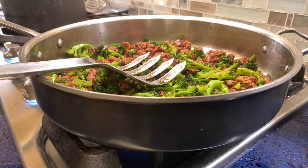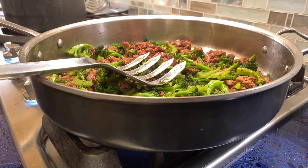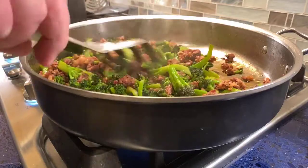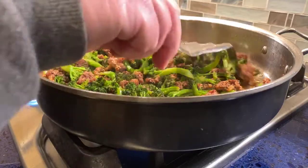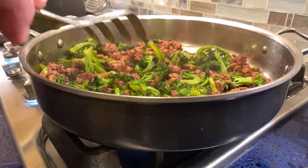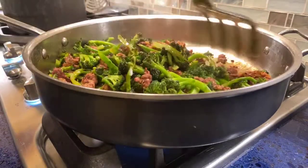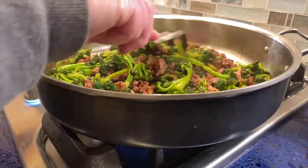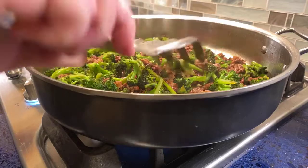Okay, so that is done. Again, this is a go-to dish. I like to make this dish. Now on the greens, so let's review. On the greens, my first choice is broccoli rabe. My second choice is cavolo nero, Tuscan kale. My third choice would be broccoli. My fourth choice would be spinach, although spinach is a little weak. I think collard greens are better, you know, with beans. They're just a little too robust for this application.